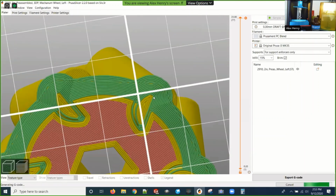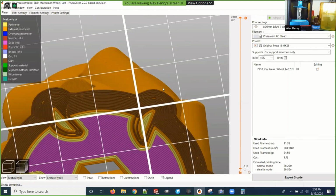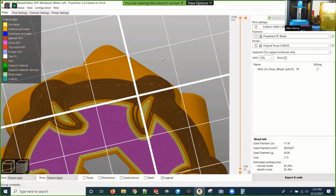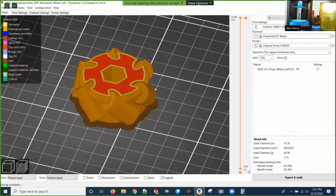So you can see this actually gives all of these small areas on the bed a much bigger, fatter surface on the bed. So typically they're going to stick better. So this is really useful for materials that like to warp, which is when they actually pull up from the bed, as well as materials with these really small first layers. Does that make sense to everybody? We don't have any questions in the chat, so I'm assuming so.